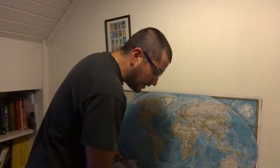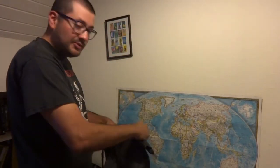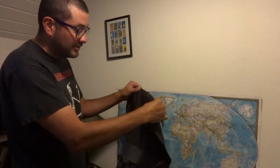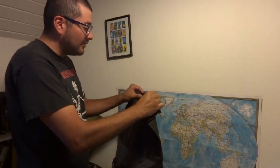Alright, one thing I lauded this pack for was the design to get in and out. And there it is. You just put 1, 2, 3 and you're in the pack. And I also like that there's these little tabs. I didn't mention them in the last video, but yeah. I thought I might dislike this as opposed to Velcro, but I found that I like these 2 little tabs better than Velcro. So boom.